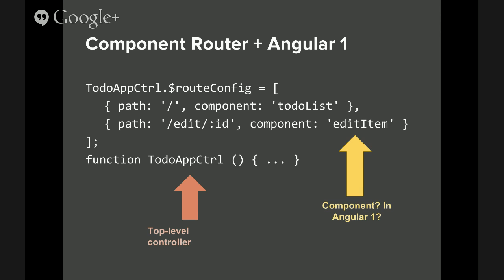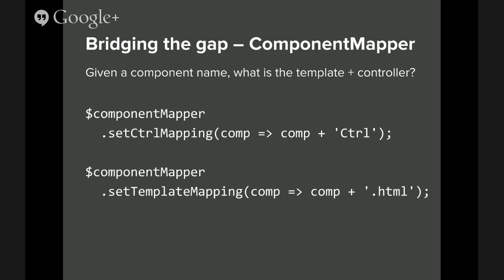This top-level controller, and here again we have to figure out a way to represent components. So I'll show you how this works, but essentially you have a string that maps from component. This property is a string, and the router maps the string into a controller constructor and into a template. And there's a couple different ways that you can do this depending on where your app is and how you're migrating it. Oh, I actually have this on the next slide. Okay, yeah, so this is the basic version.